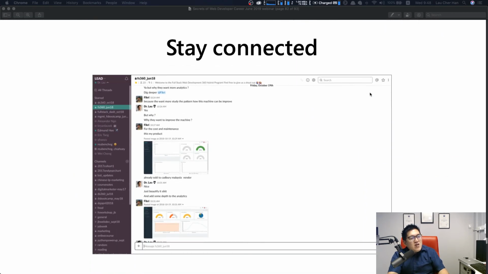And if not, we will also have a Slack channel. A Slack channel is like an IRC, like an ICQ messenger type of environment where you can chat with your alumni, other people in the same class who have taken Full Stack 360, or even myself, Edmund and Ziyuan, interactively in near real time. Whenever we're available and online, we will usually answer those questions. And the other peers from our network are very happy to share their experience with you as well.